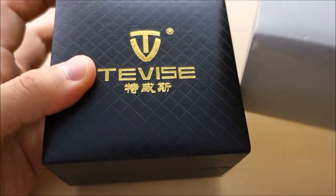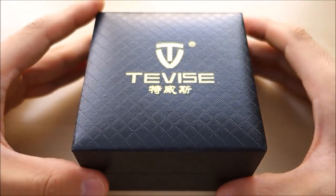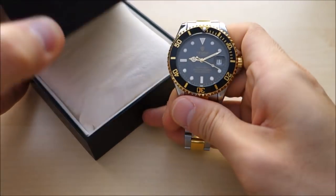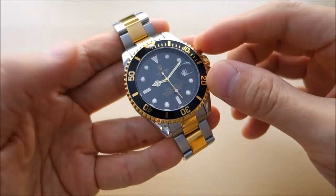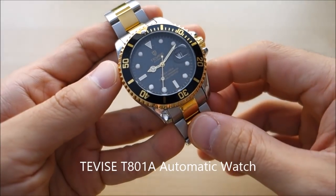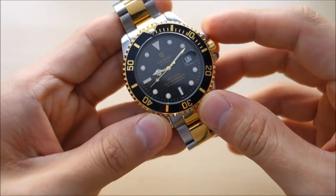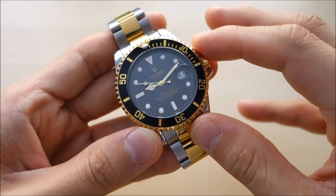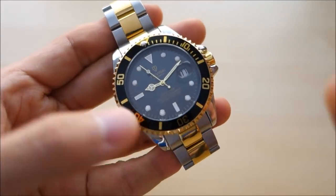Okay, so simple case here, and just a slip case, and then the inside box, which is in this black faux leather type of look. And let's take a look at the piece inside. So you've seen me unbox one of these from Jody's collection that he sent me. This one is one that I got from GearBest itself. So this is the Tevise automatic T801A in black gold in jewel tone. Okay, so that's what this watch is. It is only astoundingly $20 on GearBest, and sometimes when it goes on discount it's even less than that. And it's just astounding that they can put out a piece like this in automatic for that price.